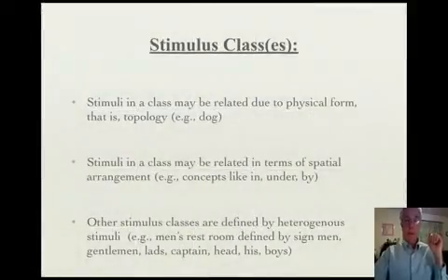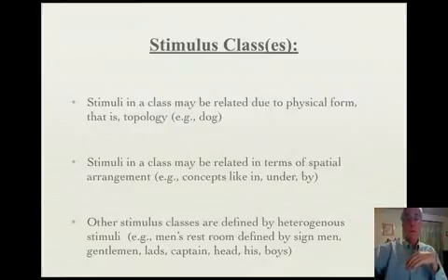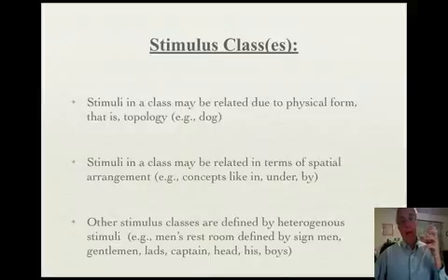Stimulus classes. So again, stimuli in a class may be related due to physical form or are related to spatial arrangements like in, on, under, by. And we teach that, right? We teach prepositional concepts, right? Behind, in front of, you know. And so no matter what stimuli we use, it's the spatial SD that controls the responding, right?